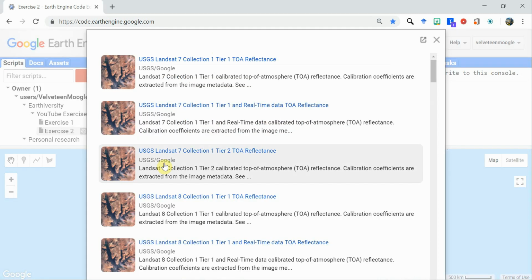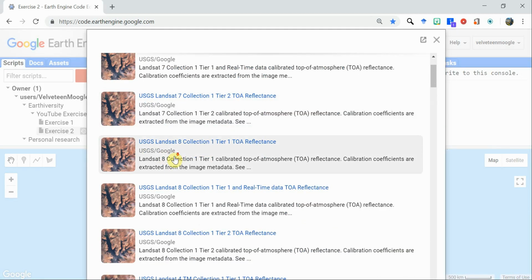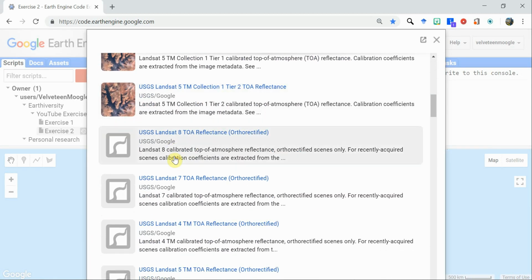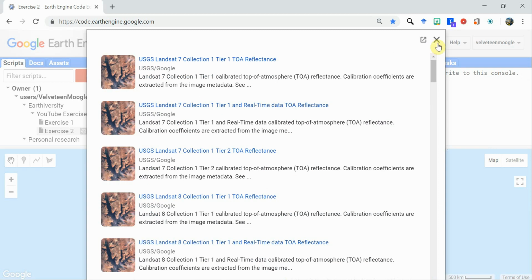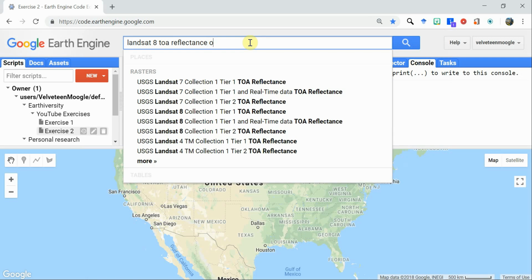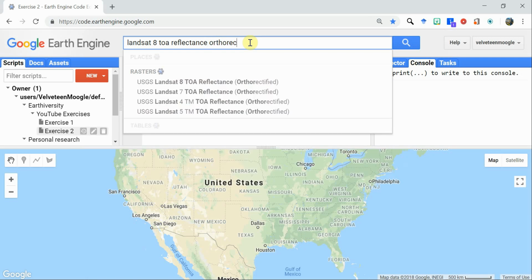This is strange. Here it is. I'm not sure why this wasn't popping up first in our search query, since it's basically exactly what I wrote. I'm going to try to figure this out. So I'm going to write ortho rectify. There we go.